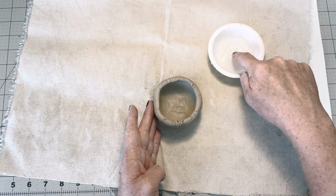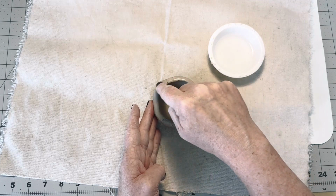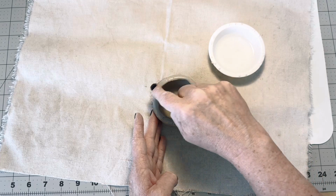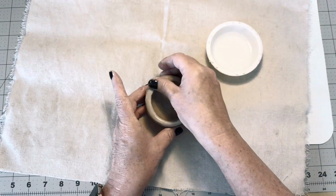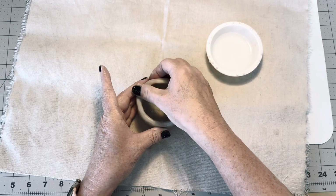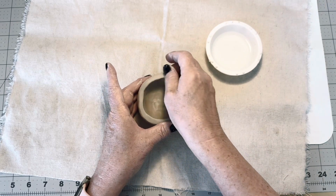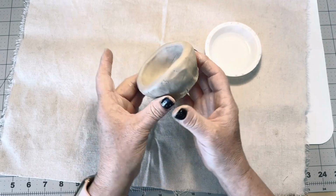You can use a little bit of water on the tip of your finger. A little bit of water goes a long way, and the amount of pressure we're using is very light. It's as if you are gently petting your puppy or your kitten. Notice how I'm using both hands here, one to rub out the cracks and the other one to support the sidewalls so that I don't make it too thin.